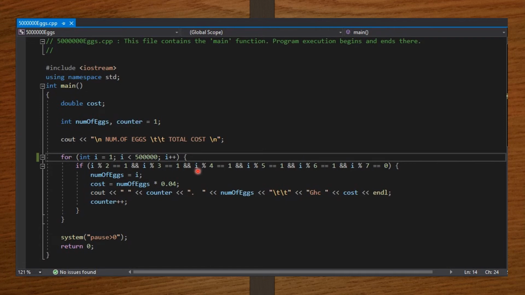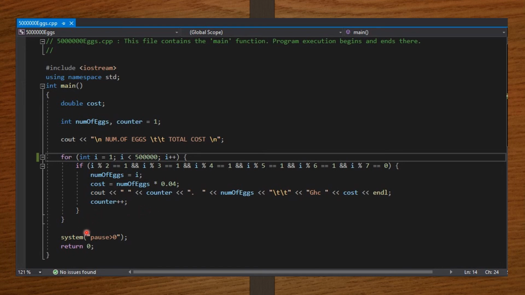And then I set the if statement that checks for all the numbers from 2 to 6 if they leave a remainder of 1, and then 7 if it leaves no remainder. And I say number of x equals I, then the cost is the number of x times 0.04. Then I print the results and increase the counter by 1. So any number that satisfies this condition, we just want to keep count of it. Then I end the code, system pause, and then return 0.